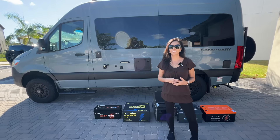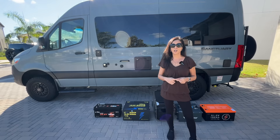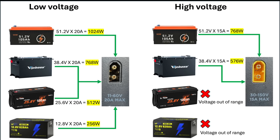Let's quickly calculate the maximum power you should be able to push into the EcoFlow from each battery. To do that, we just multiply the nominal voltage of the battery by the maximum amps the power station can take. Remember: volts times amps equals watts. High voltage equals higher watts because the EcoFlow caps the amps. This is why the 51.2-volt V-Vor battery can get close to the full 1,000 watts on the low-voltage port, while the 12.8-volt Watt-Cycle theoretically tops out around 256 watts.